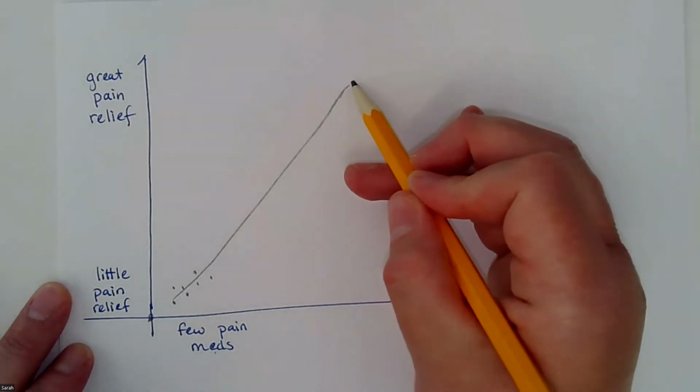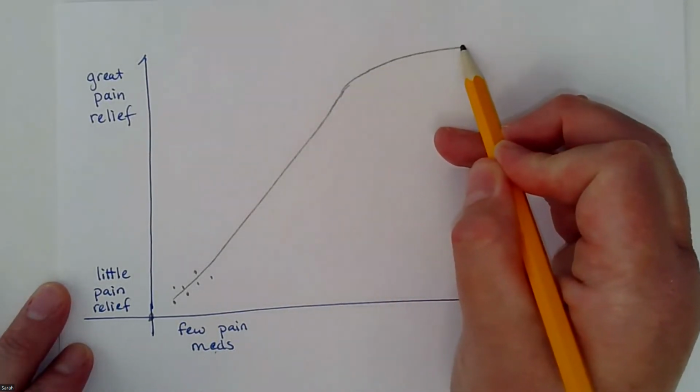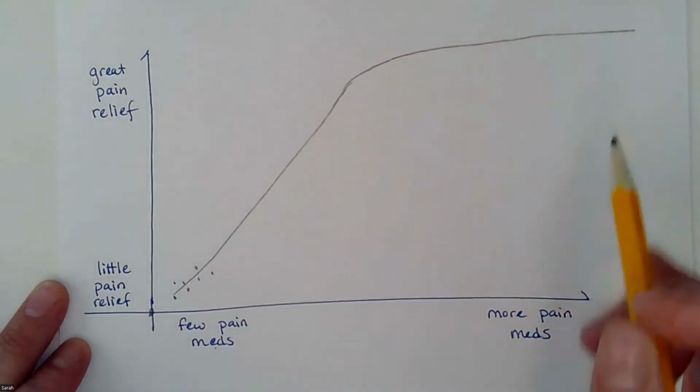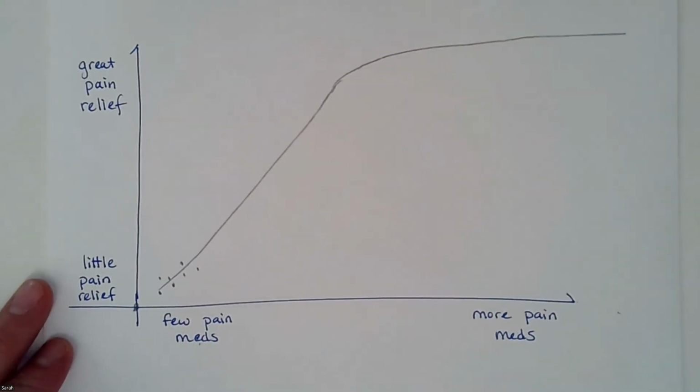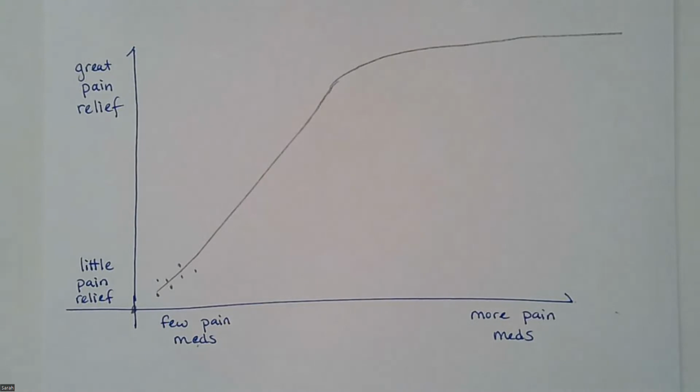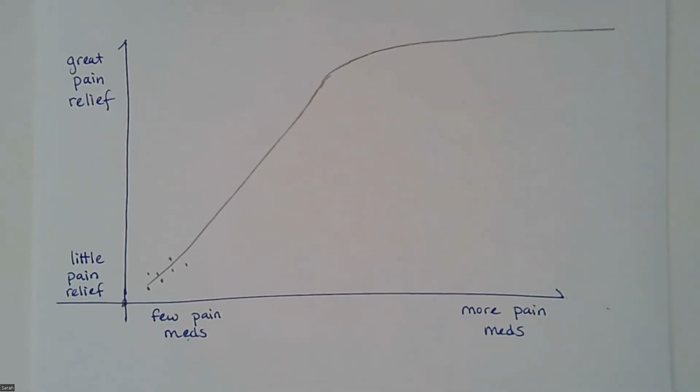So I think that there's a point at which this is going to start to kind of level off a little bit. Okay, and that's either because the pain medication was extremely effective, and so you're at a pain level of about 0, maybe. You have really great pain relief, so there's not more pain to be taken away. So it obviously can't continue. Or maybe there's some sort of restriction on that in terms of like it only provides a certain amount of pain relief due to your diagnosis or condition.